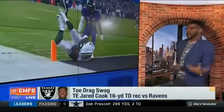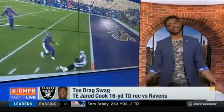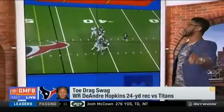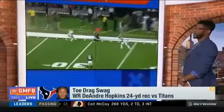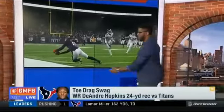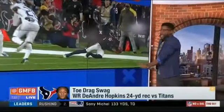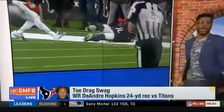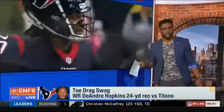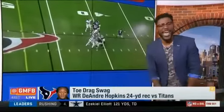As he's falling down, he shoves his feet in the ground because he doesn't want them to go out of bounds, catches it with his hand, brings it in. Last night Deshaun Watson hits DeAndre Hopkins, who in my opinion is Mr. Toe Drag Swag. Watch the dead leg — he knows exactly where he is. The opposing coaches are calling out of bounds, but he looks and checks where the ball is in his hands, then shoves his feet further inbounds to make sure he doesn't fall out before securing it.